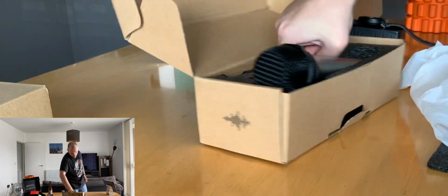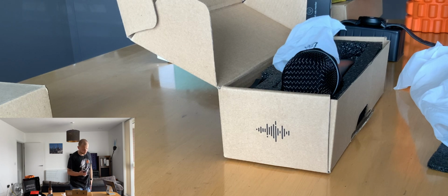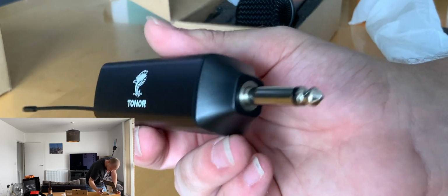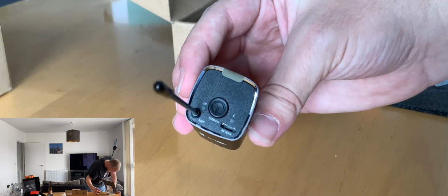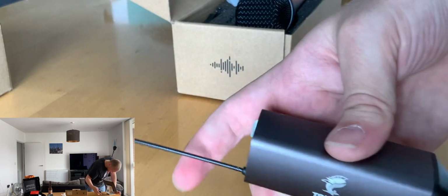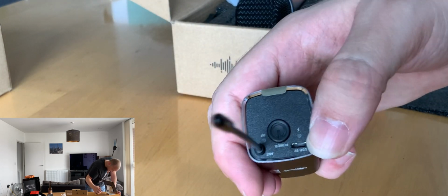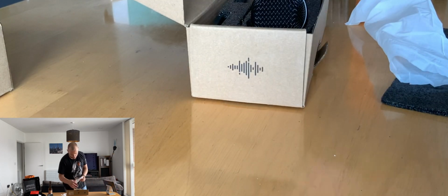We also do have the receiver, obviously. This wouldn't be a wireless microphone if it didn't have one of those. So there is that receiver. It is quite a big jack on the end. I can't think what size it is. It will be on the screen somewhere. So you have to be very specific. You've also got the wire, which I thought was a bit odd. You don't really want to be putting too much pressure on this jack. But we've also got a power cable there, so you can charge this thing up as well, considering it is, of course, wireless. Let's go ahead and move this off to the side.